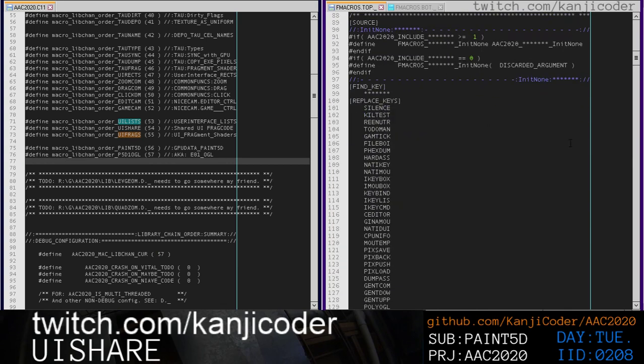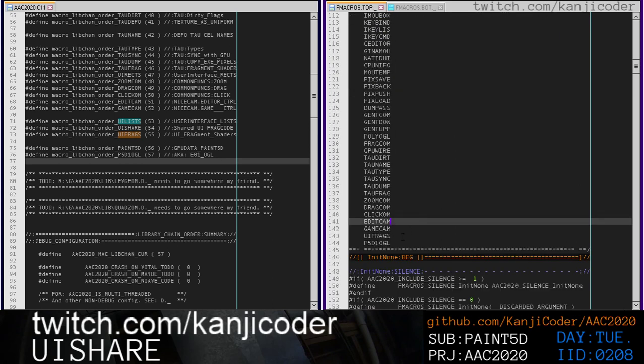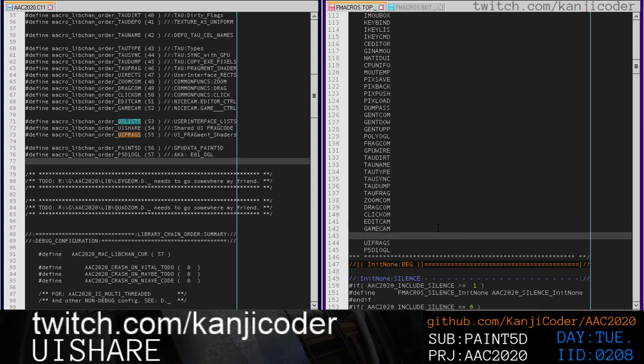So for the UI share code, we're not expecting any type of setup, right? It's basically just a chunk of functions, right? So when we're thinking about where to put the code for this, this is our init nones. We know it's going to be an init none because we don't have any initialization code. UI lists does have initialization code because it's going to set up the glyphs in the texture memory. But right above UI frags, we're going to put UI share, right? So UI share is going to be right above UI frags.